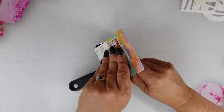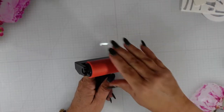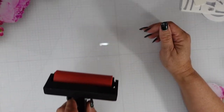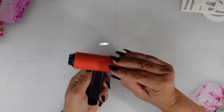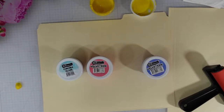So I'm going to remove my paper. I'm going to talk a little bit about how to use a brayer on a gel press or anything else. You do not want to roll your brayer. You want to roll and lift, as you can see by the motion that I'm presenting to you. There was the back and forth rolling. You do not want to do that because you're not going to be able to fill up your roller.